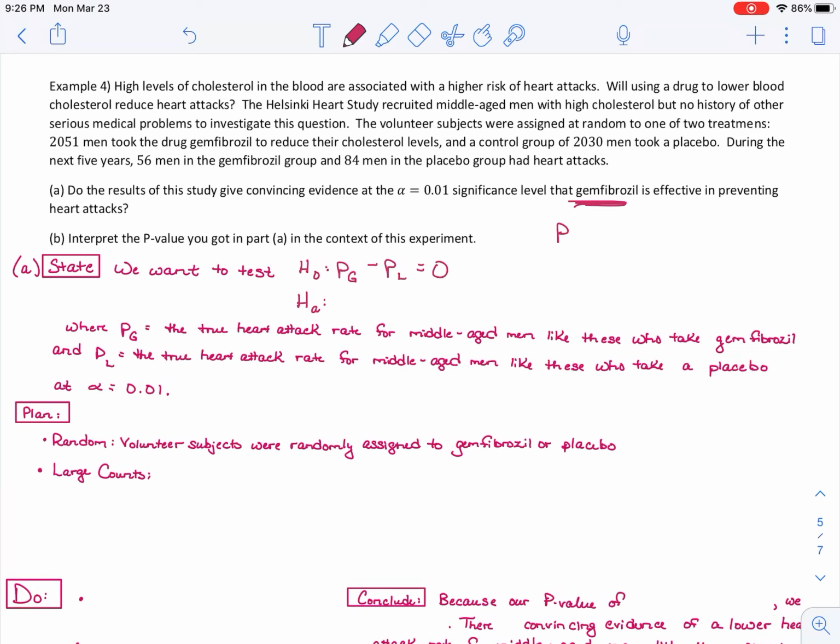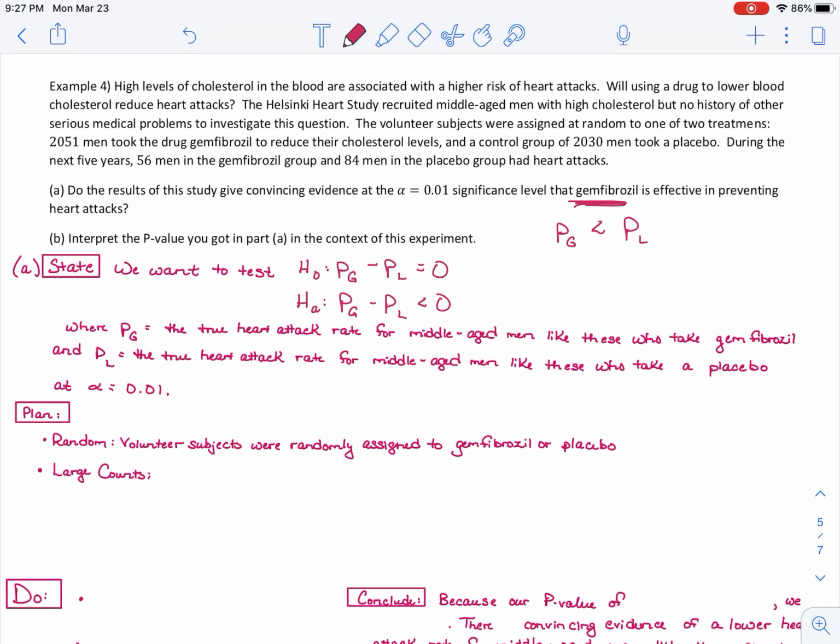which means the proportion of this group, when you compare it to the proportion of the placebo group, I'm trying to say there were fewer heart attacks here. This group had a lower percentage of heart attacks. So when I subtract them, that means that the difference is also something that's going to be less than 0. I'm saying I'm going to take a small proportion minus a bigger proportion, and I'm getting a negative difference in the proportions. And then always define your variables.